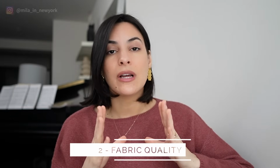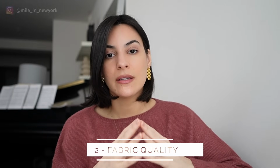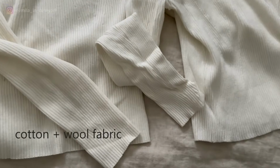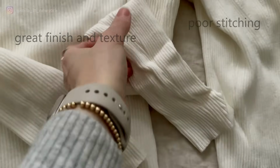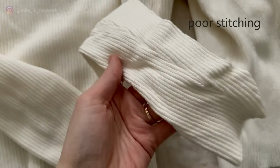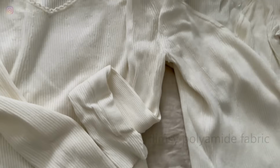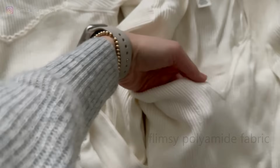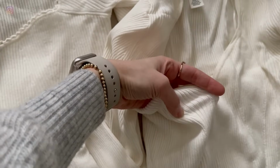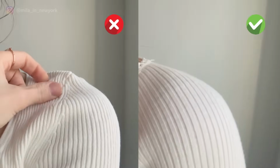The second thing, which I noticed helped me so much, is to choose the right fabrics. And when I say that, it doesn't mean you have to go and buy anything right now. I just feel like when you have the right pieces in your wardrobe, like staple pieces that have good quality and they look the best, when you put these clothes on, right away you will have a really nice and polished outfit, instead of picking that frumpy shirt, like a t-shirt that's so see-through, and you just found something, but then when you put it on, at the end of your look, you just feel like there's something wrong with it.